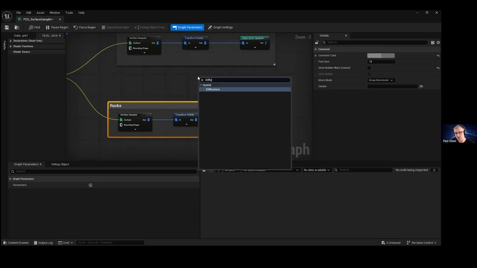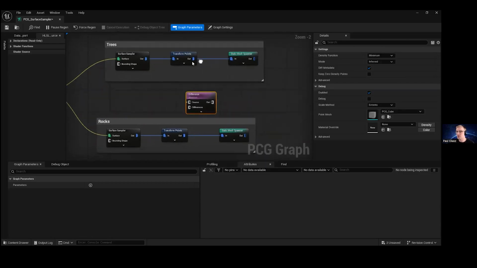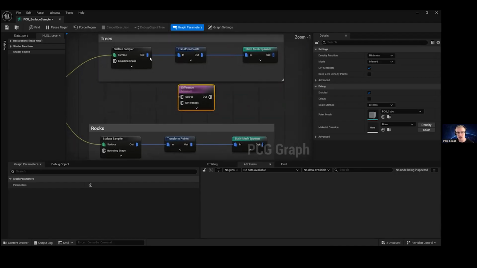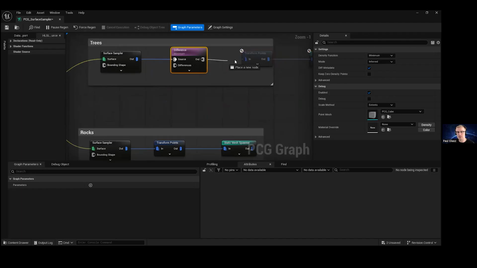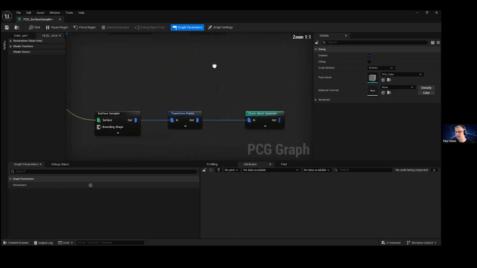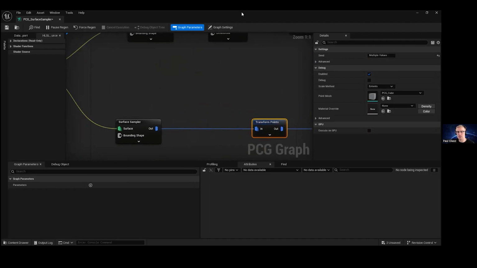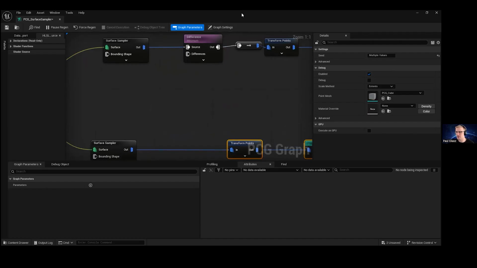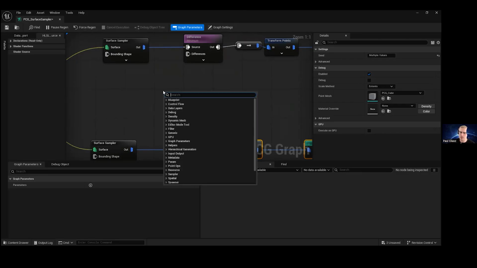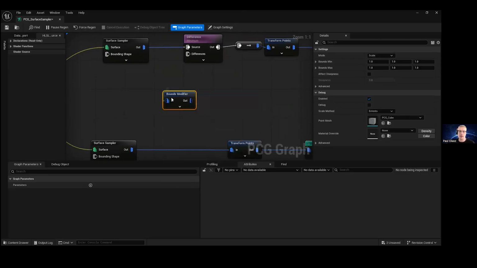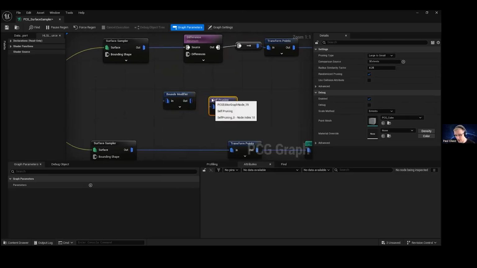So I'm going to go to difference. And as you can see, my source here is obviously going to be the trees. So I'm going to disconnect this one and plug this into this. And I'm also going to add another two nodes, because the difference node doesn't only rely on itself; you also have to add a bounds modifier, and there's also a node called self pruning, which helps you remove some overlapping points in space. So I'm going to right click, add a bounds modifier, and also look for self pruning, and plug those two in.